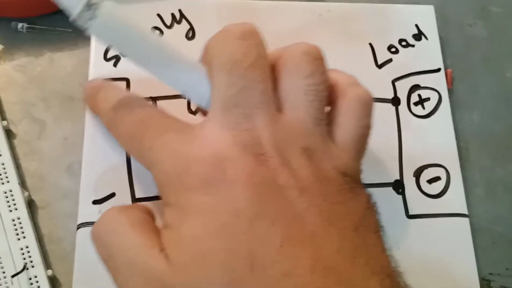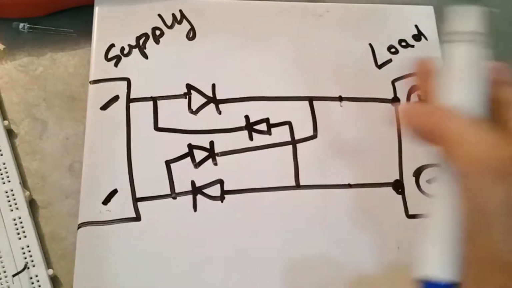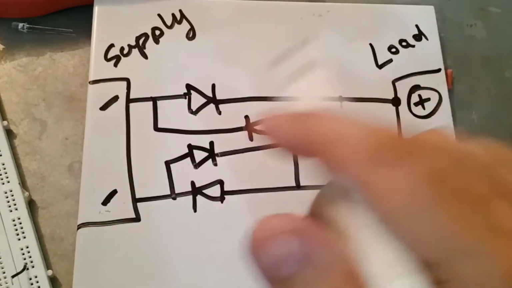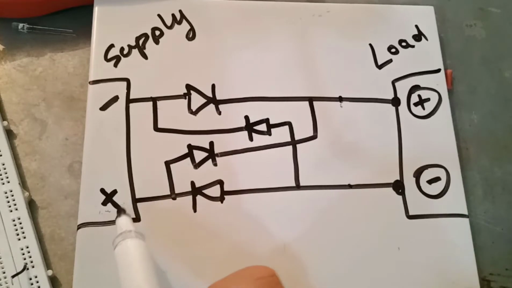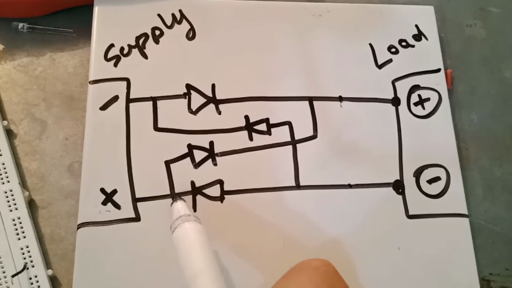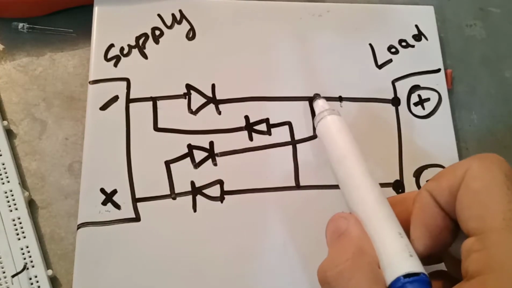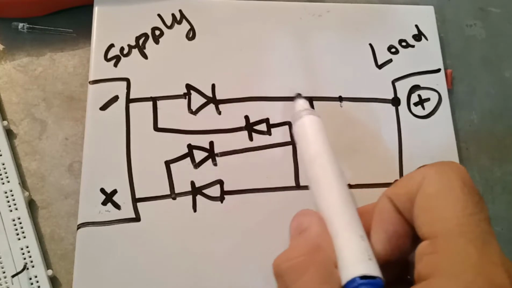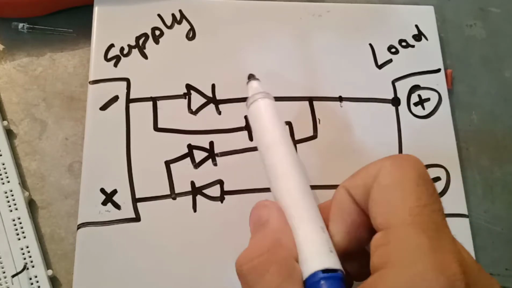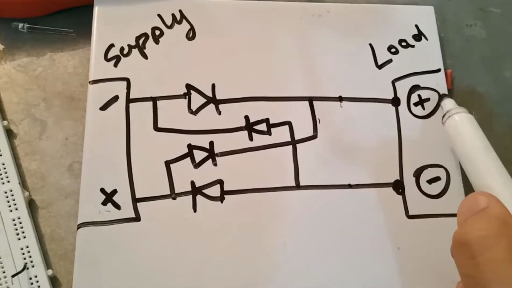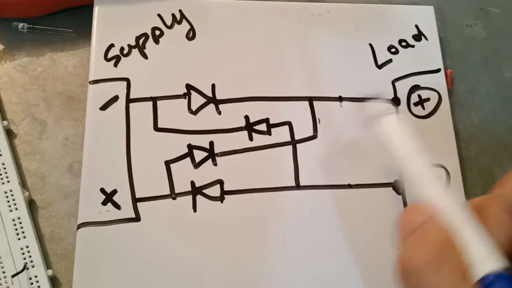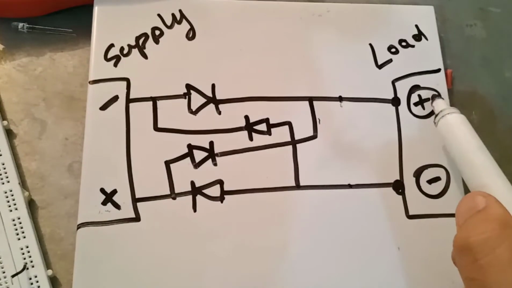So now we can swap the polarity on the power supply and let's see if the load will still get the polarity that we want it to. We once again have positive on this side, and when positive current starts flowing in this direction, then on this junction this diode is in reverse bias. So the positive current is going to just flow through this diode, and when it reaches this junction, this diode is again reverse biased, so the current is not going to flow here. Instead, it will flow here to the load. So the positive once again found its way to the positive side of the load.